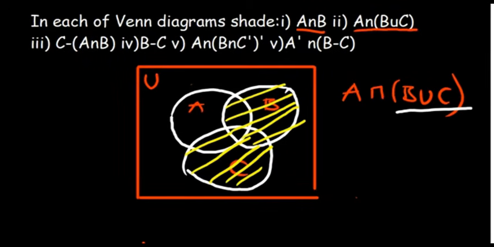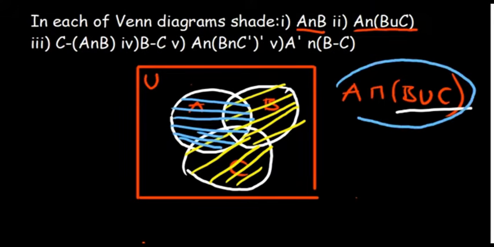So let's try to shade A now. I'll use a different color so that we see where they're going to be intersecting. I'll use a blue. So if you shade A, this is A. So we shaded A. So now if you look at this, we are trying to find the intersection between B union C, which we've shaded in yellow, then A, which we've shaded in blue. So the point of intersection, meaning where you can see both colors, that is our region that we're supposed to shade. So in summary, if you are to draw this, what you're going to have is something like that.